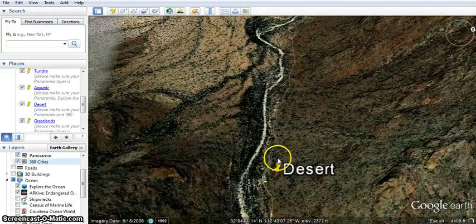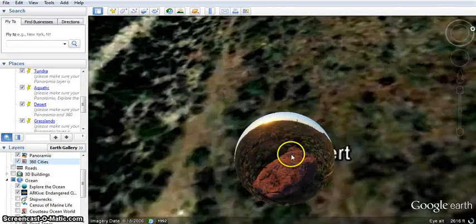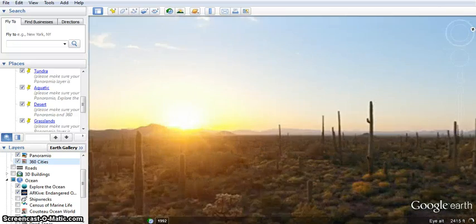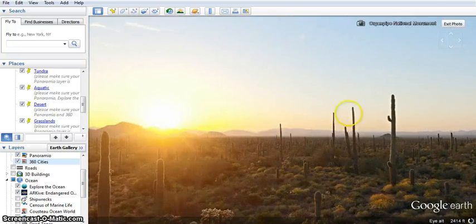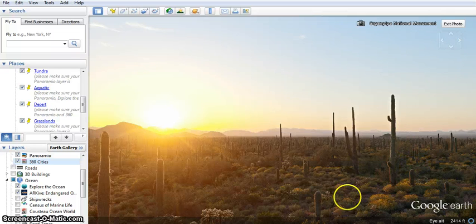So if it's going to let us, we're actually going to enter in, and this is a cool feature because it's a 360-degree picture. So it's a picture, but we can kind of maneuver through it. So I want you guys to go and look and count how many different types of plants you can find as you look through this picture.